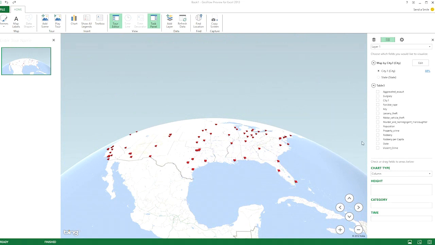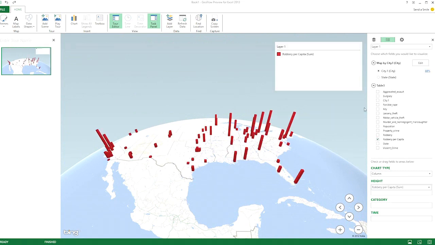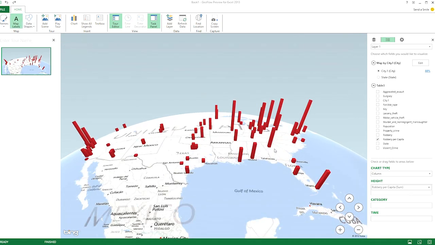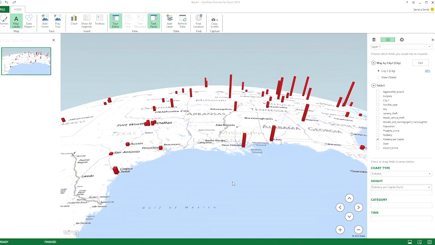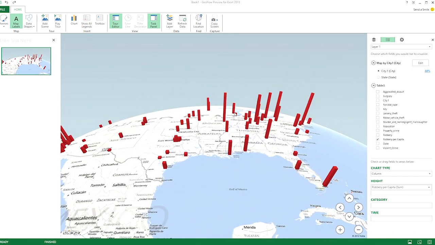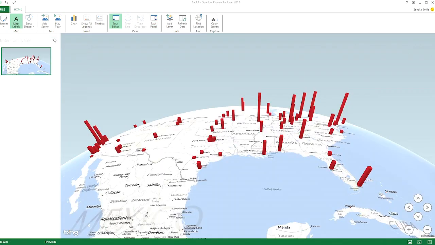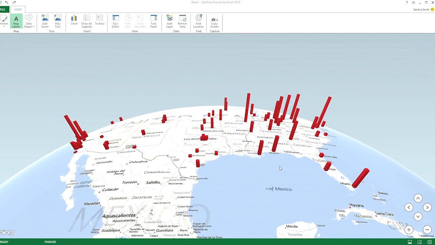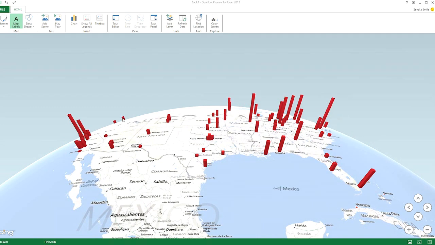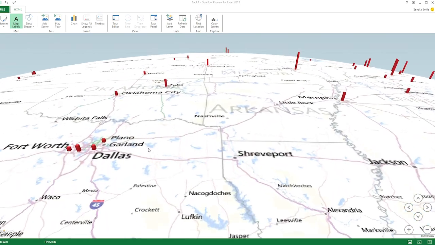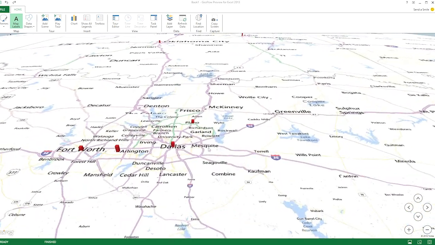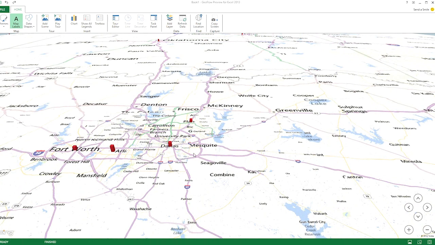But now we can show statistics. So let's look at robbery per capita. And this appears right on the map. We can put the map labels, and we can zoom at a very low level to see the different size. So we see right away Chicago has a fairly low robbery per capita compared to other cities like Newark or, here on the left side, Oakland. And if you had very local data, you could go at a very, very granular level and see things at a very, very detailed level.